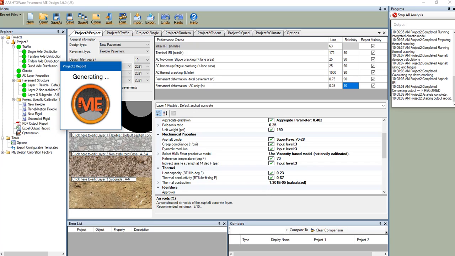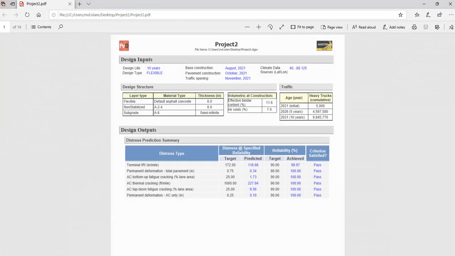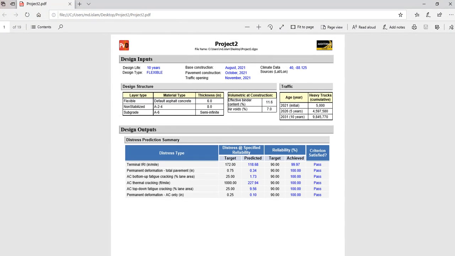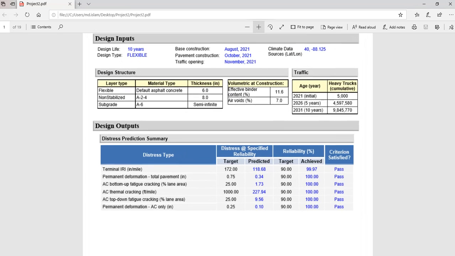Okay, so let it generate. If I want to discuss more, in load distribution, to determine this value, you need a weigh-in-motion sensor. That is a costly sensor, and it collects all the data and processes it. So yes, it is showing the PDF directly without clicking anything.